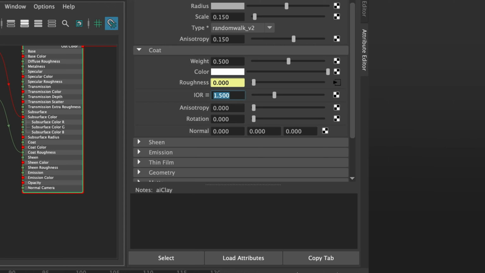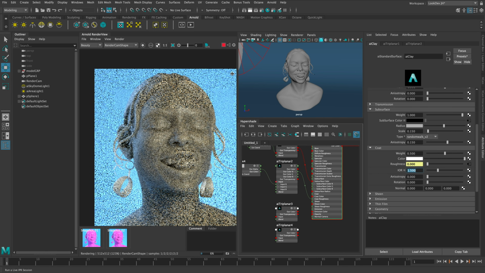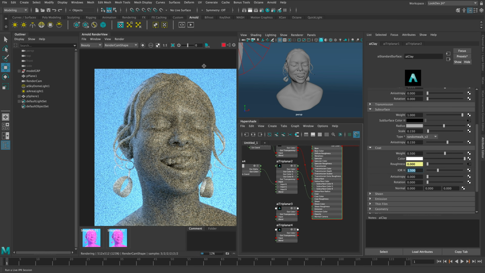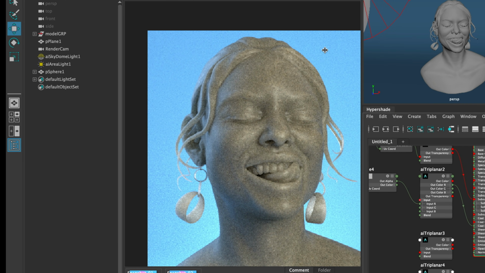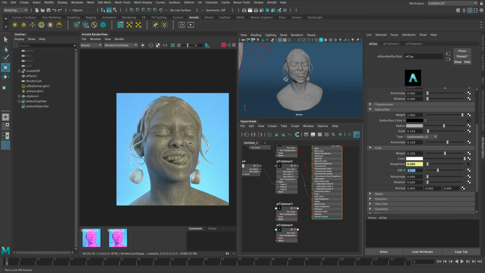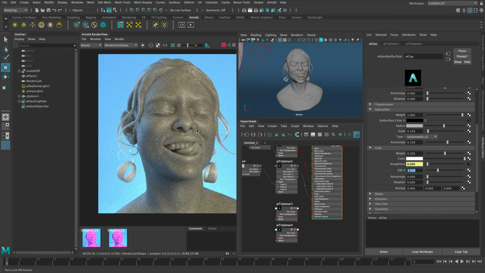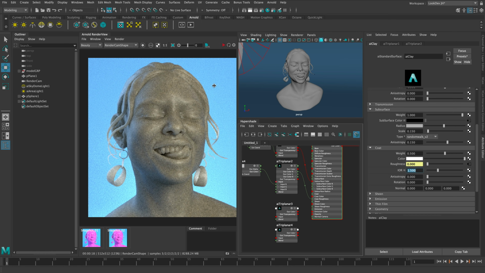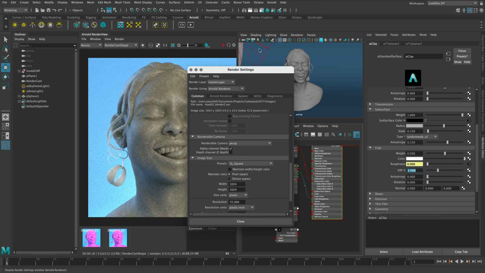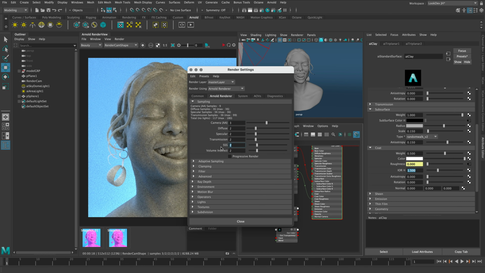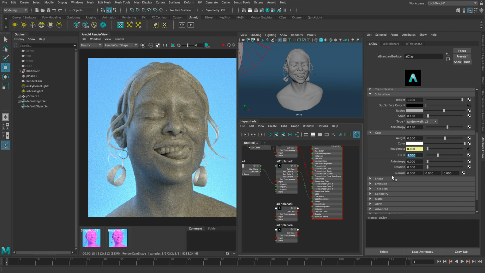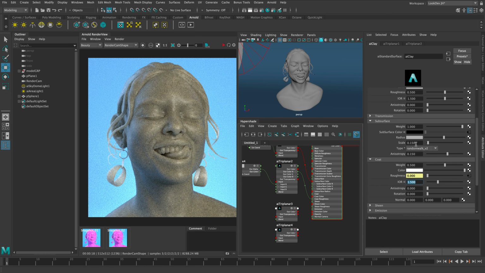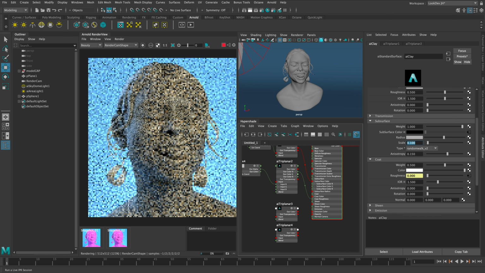Okay, so let's see what we got now. When you see that big window come up, that's just Arnold converting the texture to a TX file. All right, cool. So here we go. Definitely light scattering, right? But I think too much. Also, I think we're going to have to up the subsurface samples because it's so noisy. So let's go to the render settings and turn SS to 3, and then turn the subsurface to 0.1 for right now. And then we'll hit another render and see how this looks.